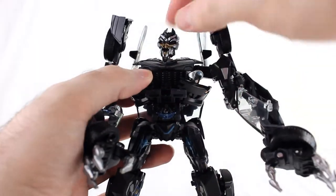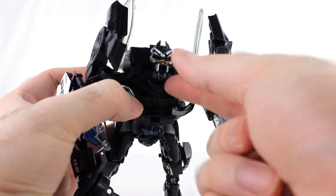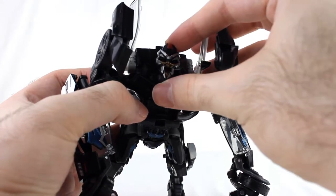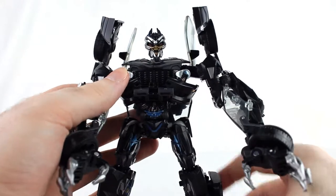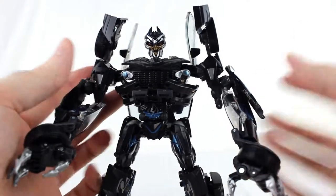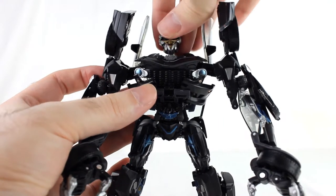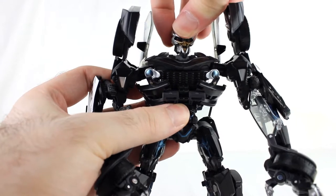He's also got little features here. His mouth can open really wide if you want to. Sure, you can see that again, the mouth can open and close. It's easier to do if I angle it. Yes, but yeah, his mouth can open, all the stuff. That's, I guess, the point of articulation of sorts. His head is on a ball joint, so it can look left and right, up and down. There's this little hinge here, so it can kind of move forward and back if you need it to.